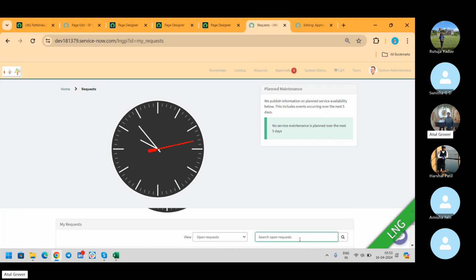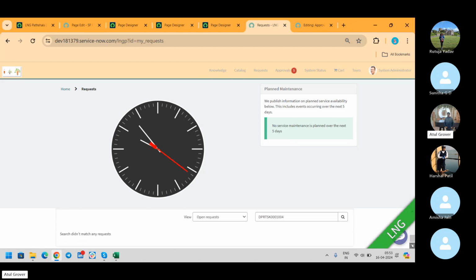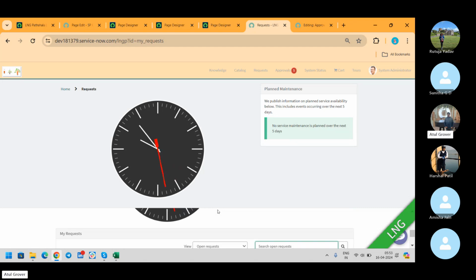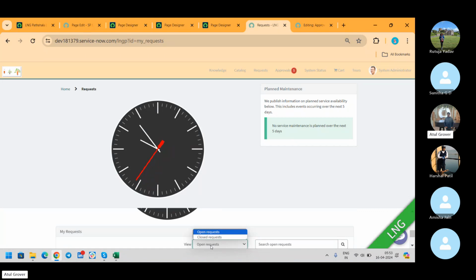Now I guess I was going to reduce this thing here. Wait, this page has become very long. Let's do it like this. Okay. See, it was not able to find your search because it's not a request. So on portal these things are not good actually. In this page you can only search the request. No other record you can search. That is some of the drawbacks here.